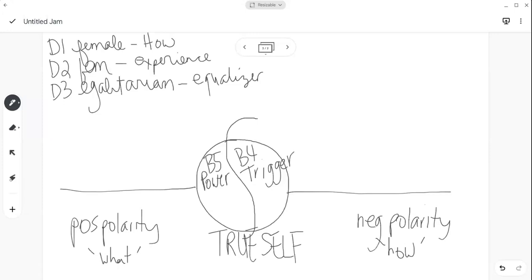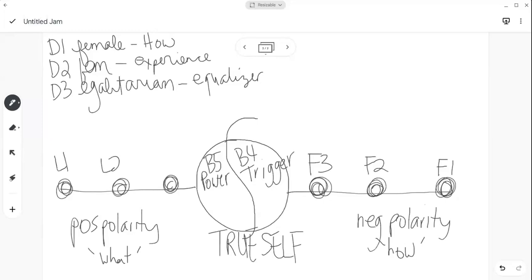When your negative polarity expresses, it does so as your generational trauma. When your power energy expresses, it does so as your love stories. This is your unique to you human being user manual.